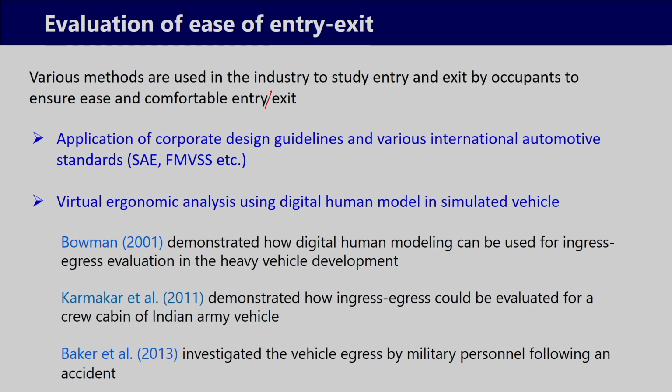Another paper reported by Karmakar et al. 2011 demonstrated how ingress egress could be evaluated for a crew cabin of an Indian Army vehicle. So, what type of door grab handle should be provided, how much should be the step width, then step height for the ladders. This type of information has been provided in that paper. Then Baker et al. investigated the vehicle egress by military personnel following an accident. While the vehicle is not in upright condition, toppled down, how the drivers or the army personnel can come out from the vehicle has been reported by Baker et al.